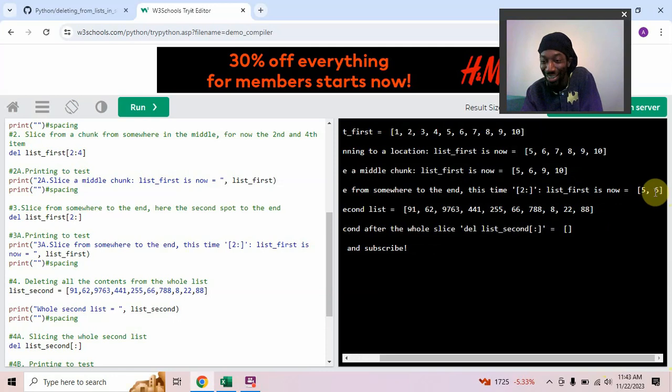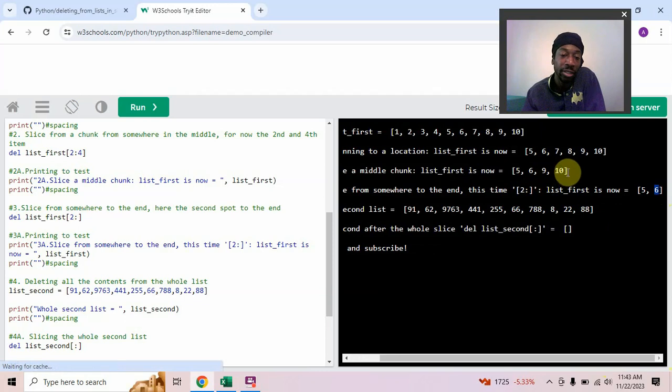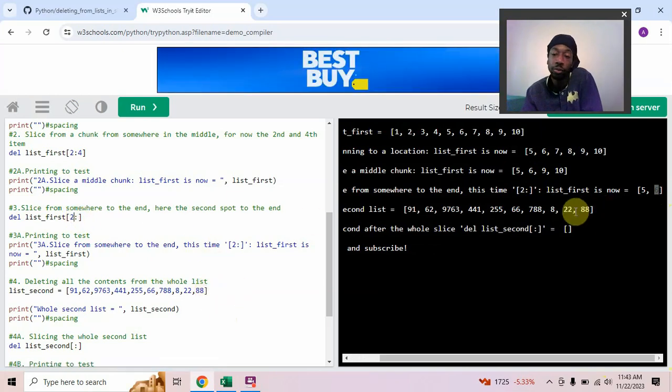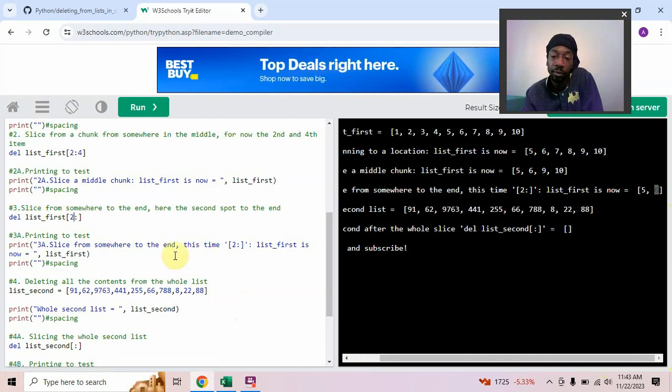That's not right, but it is right, because the second position, since it's 0, 1, 2, is the 2, and from there on is gone, because it always takes the first number. We're using the slice to the end, so everything from the second position is gone.